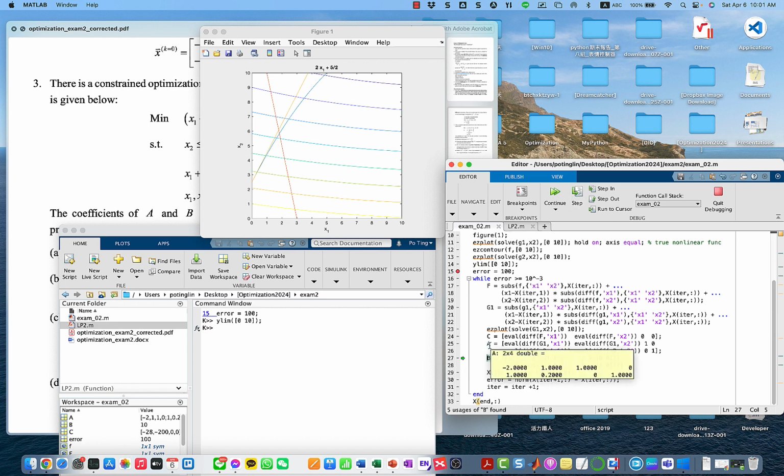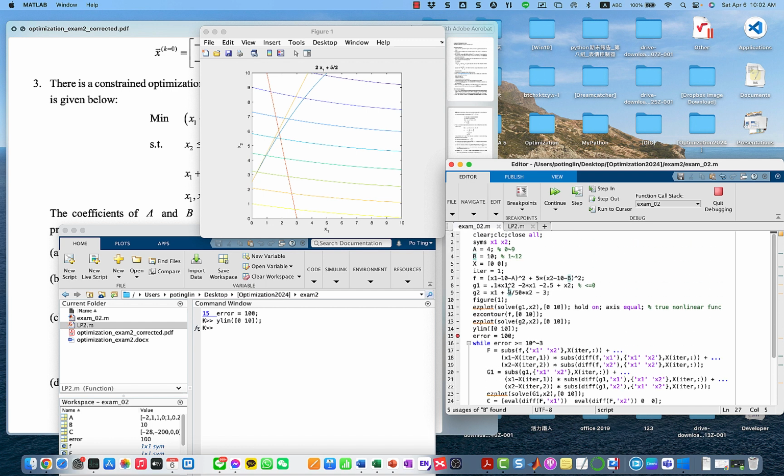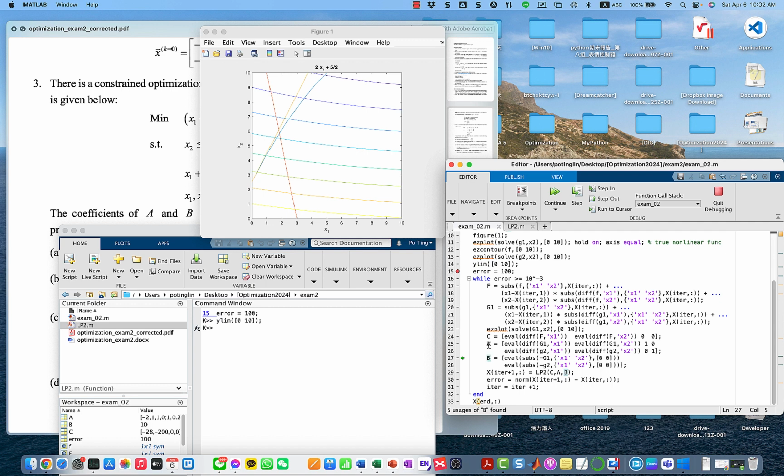Like I said, my G1 was this, so I should get negative 2 and 1 for my first row of A. Now second row, here should be 1 and B over 50. B in this case is 10, so 10 over 50 is 0.2, so it should be 1 and 0.2. So second row is 1 and 0.2, right? For the third column and the fourth column, they are 1, 0, 0, 1 because of our slack variables.